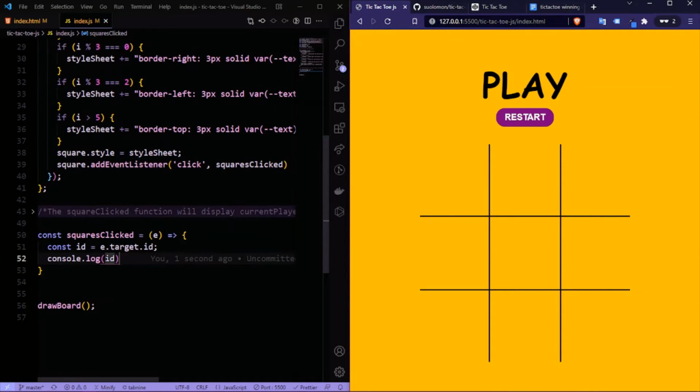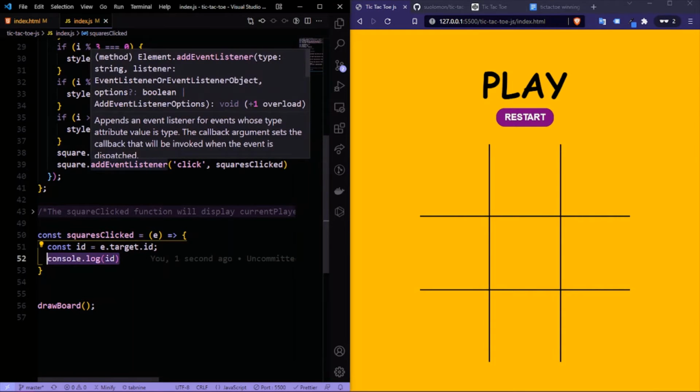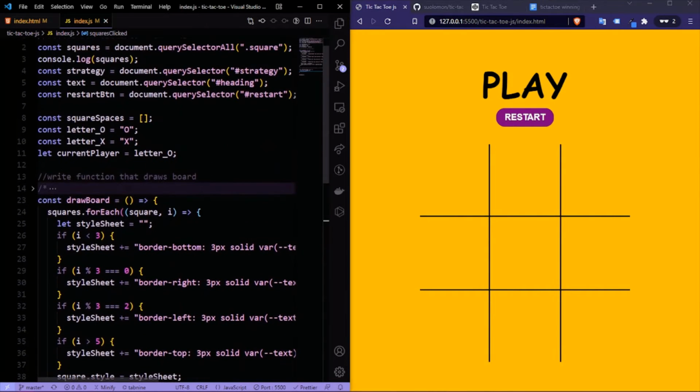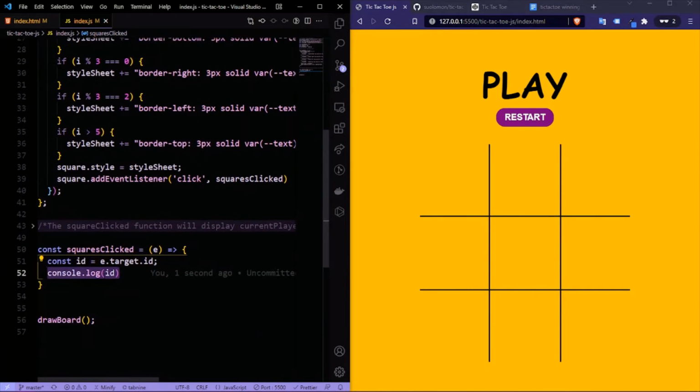So now that we know we have the IDs of specific squares by clicking on them, you can simply create an if condition that says if the square is empty, assign it our current player, which by default we assigned the letter O. So let's write that if condition.